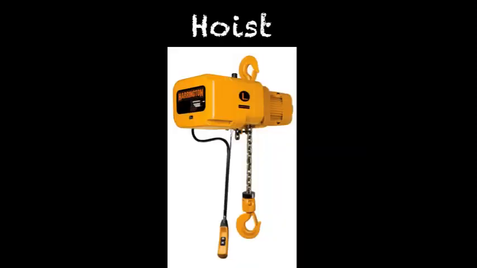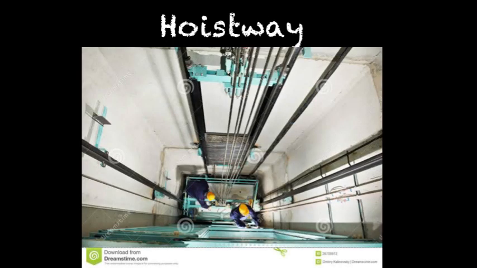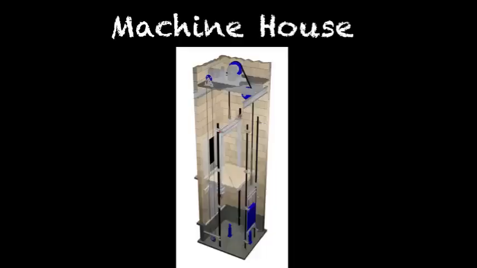Hoist is an apparatus for raising or lowering a load by the application of a pulling force, but does not include a car or platform. It may be base-mounted, hook suspension, monorail, overhead, simple drum type, or trolley suspension. Hoistway is a stairway for the travel of one or more elevators or dumbwaiters. Machine: the driven unit of an equipment. Machine house: an enclosure for housing the hoisting mechanism and power plant.